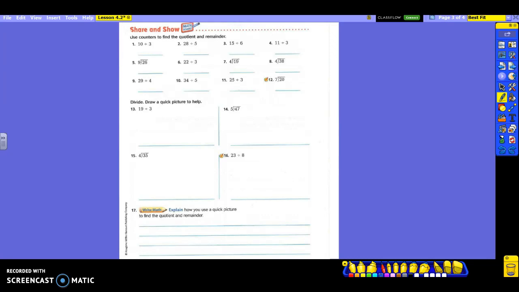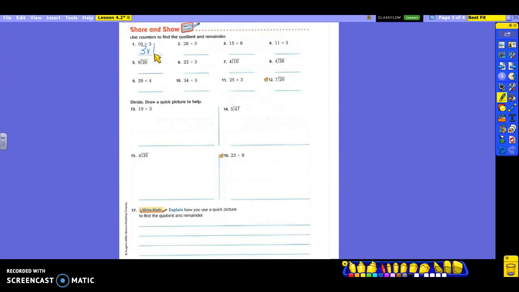Who would like to explain what you did for number 1? Just tell me out loud what you did, Morgan. So you're counting by what? 3s, okay? So 3 groups, and then what'd you end up with after that? Okay, so she's saying 3 groups of 3, so she knows it's 3 groups of 3, and there's going to be a remainder of 1. Do we agree with that?